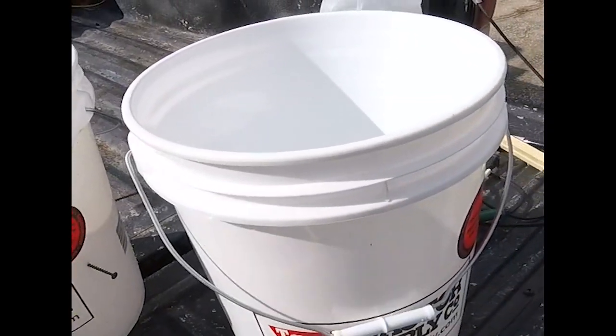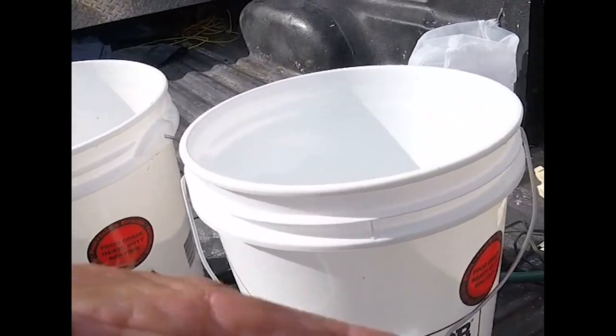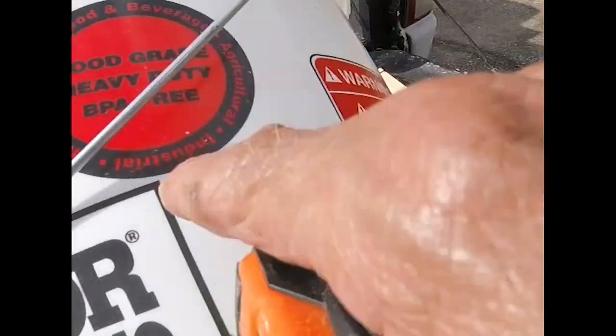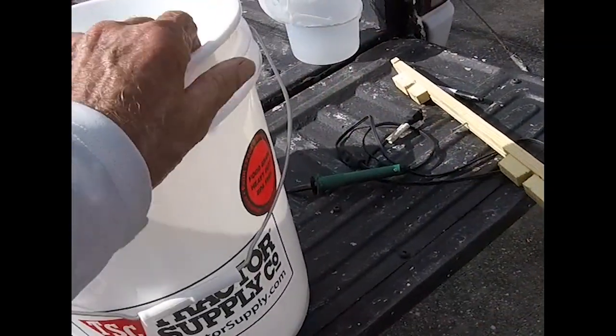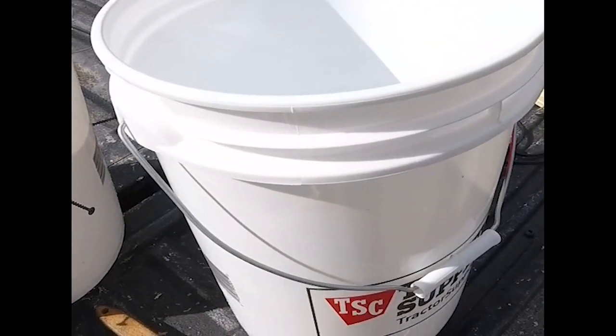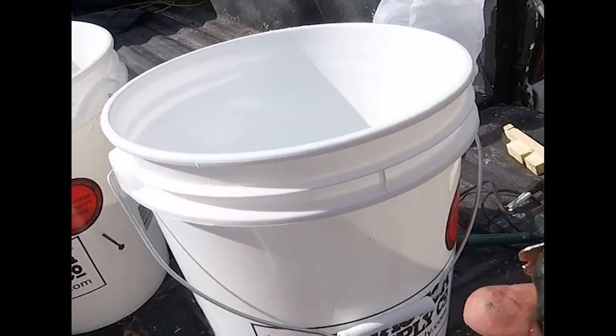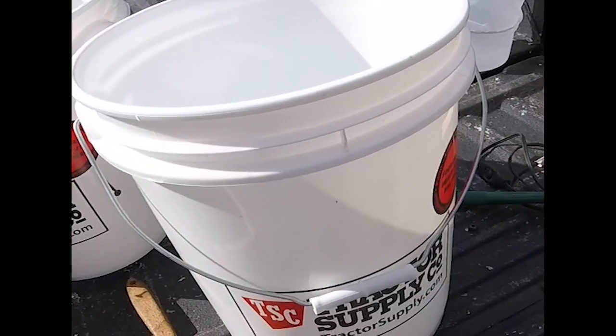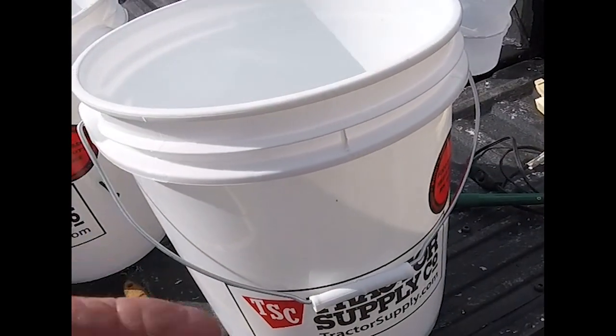Now, buy yourself three buckets, food grade, heavy duty. Get three of them. The reason you want three is you can do this in the house where you've got a utility sink, or you can do it in a bathtub. Just do it somewhere you're not going to make a mess, and have Miss Daisy kick your ass, okay?